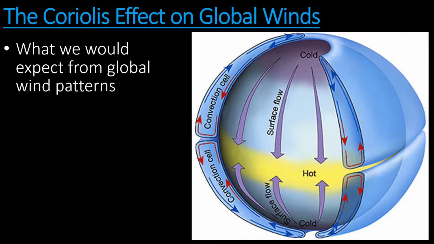But as we saw last time in our lesson, that's not the case. We have several convection cells. And so we'd only be seeing this big convection cell if this didn't happen. This would also be what we would see if our planet were tidally locked or didn't rotate at all.